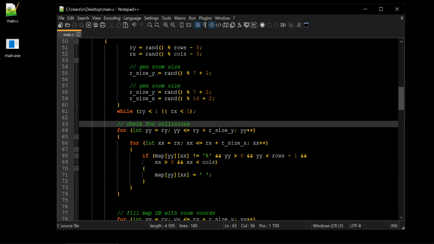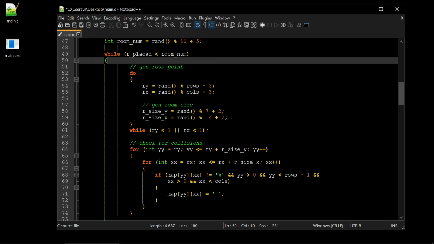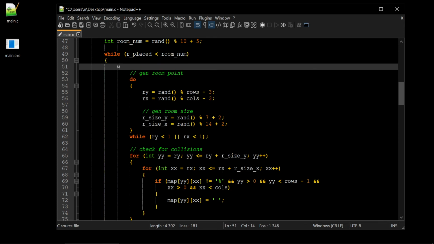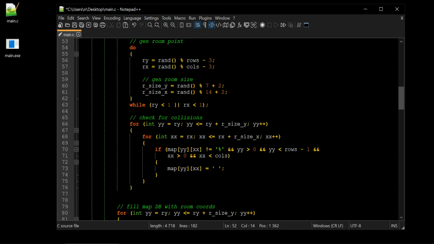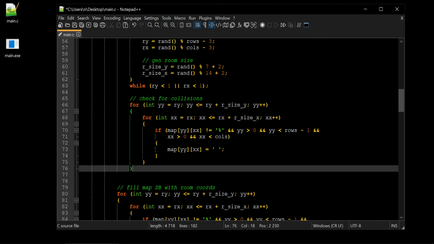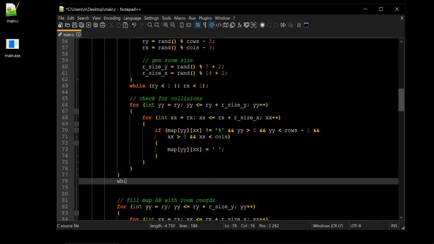So how to check? We make here a big cycle, or it will also be a do while. You see, in dungeon generation you mostly use do while, not while, and it will be while collision.